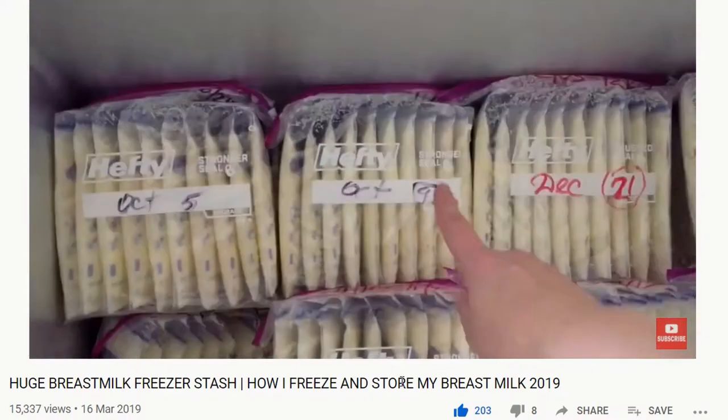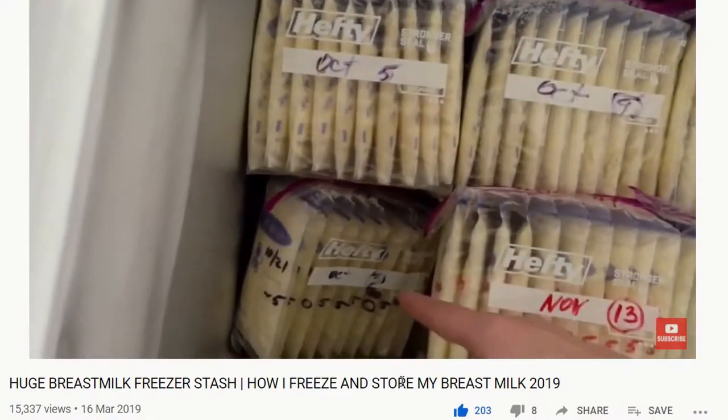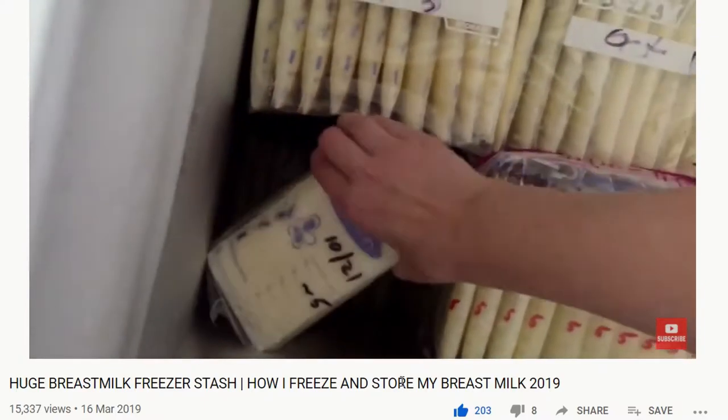I want to show you guys how to freeze any kind of bag flat and how to package it into a gallon size bag to make bricks very, very easily. So let's get right into it.